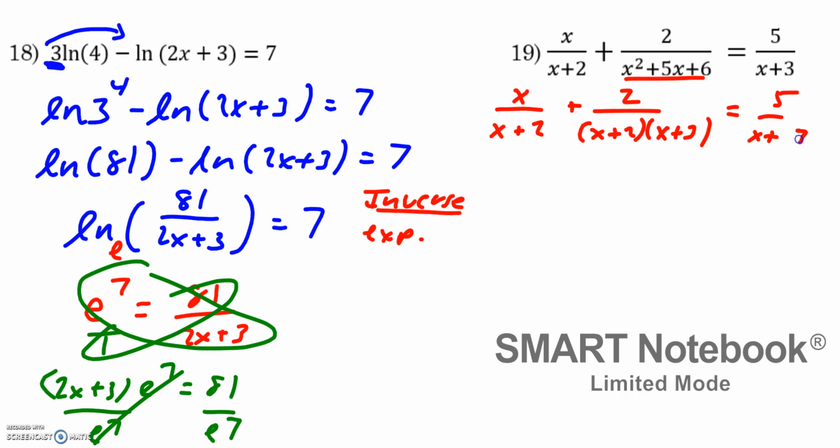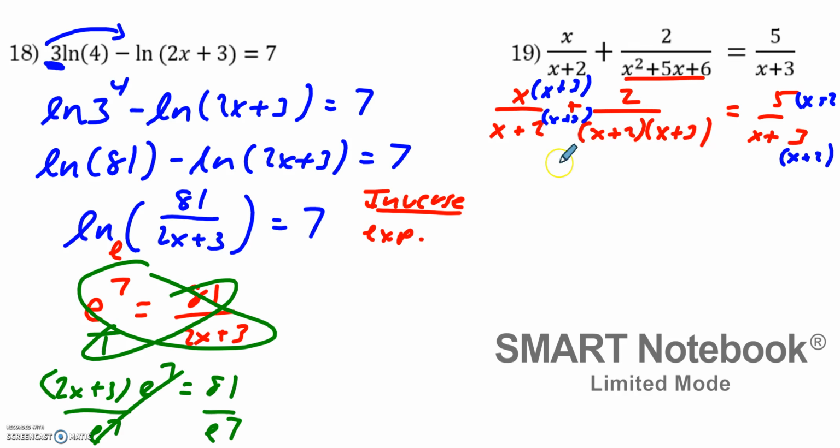So now we need to think about what each piece needs. This one already has the x plus 2, and so it needs the x plus 3 to have the same denominator. So we have to multiply by x plus 3, top and bottom. This piece already has both x plus 2 and x plus 3, so no worries there. But this piece needs the x plus 2. So you'd multiply top and bottom by x plus 2. And so now if you look, all pieces have a denominator of x plus 2 and x plus 3.